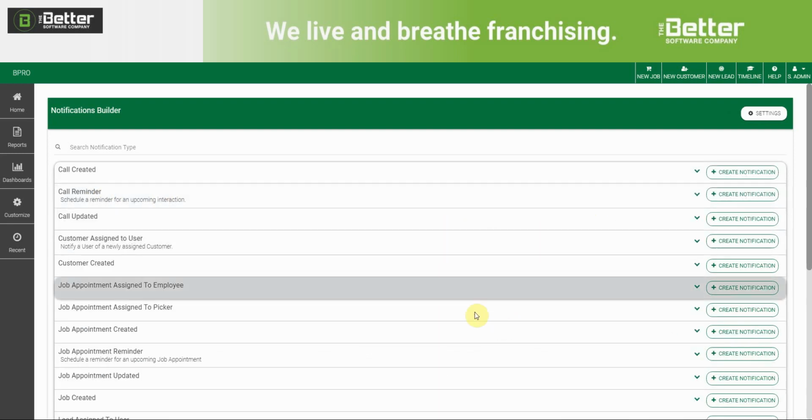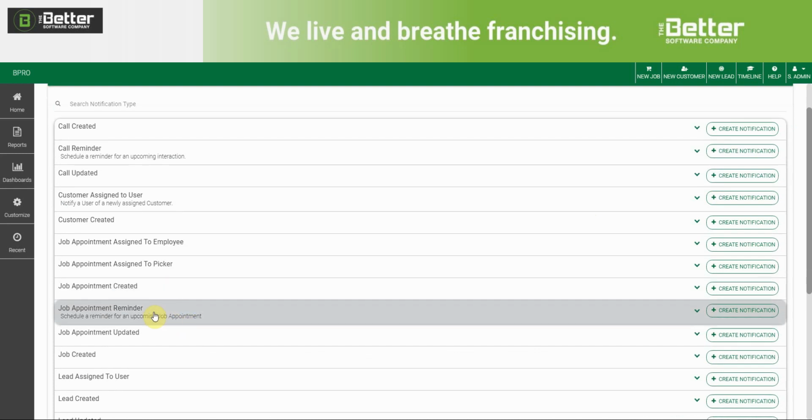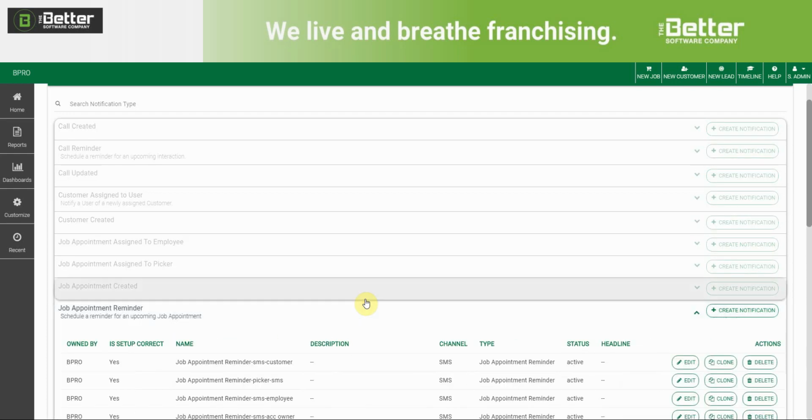Okay, so what I'd like to do is walk you through creating a template for, I think, a pretty common notification scenario that many people will use, and that is job appointment reminder. So when you have a job event booked in the calendar, you may want to notify, say, the client a day before. You might want to notify the assigned staff the day before as well. Maybe even an hour before, or both. So that's where the templates can give you all of those options.